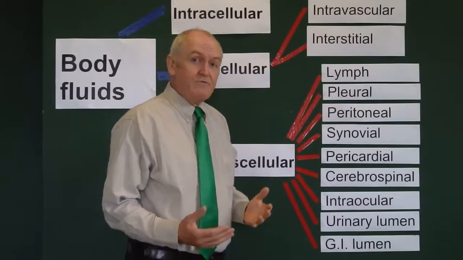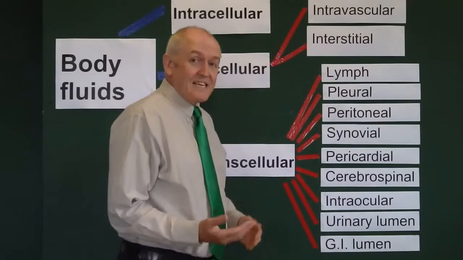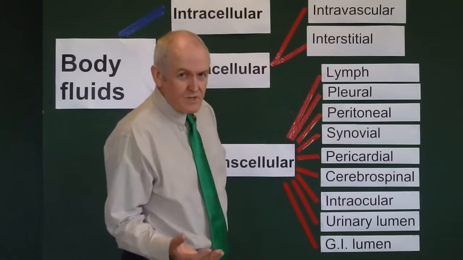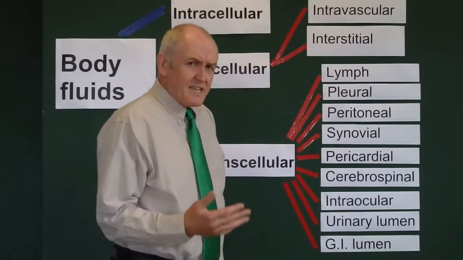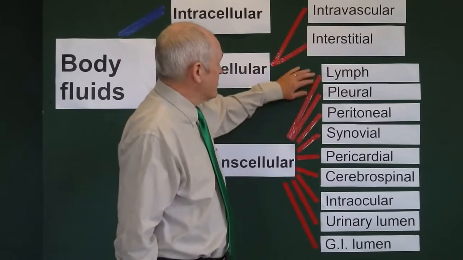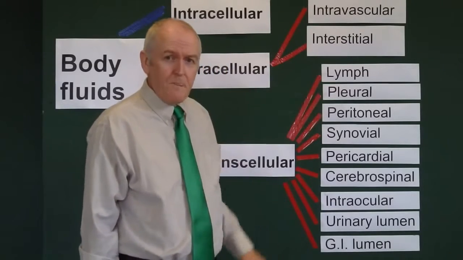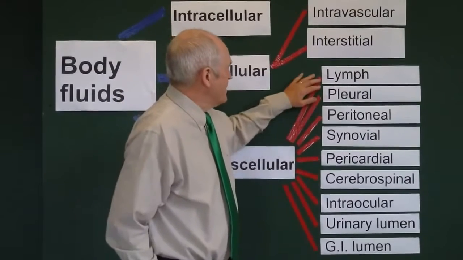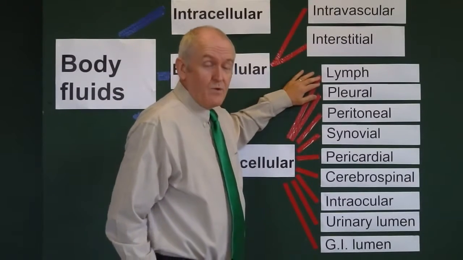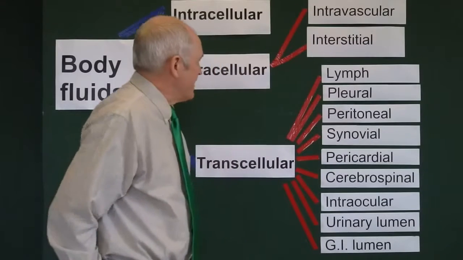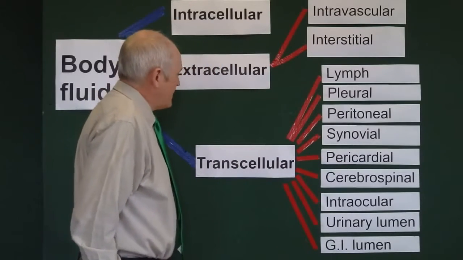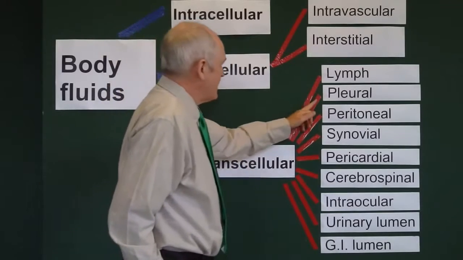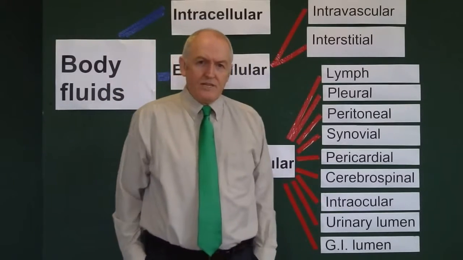So the lymphatic capillaries are going to drain excess fluid from the interstitial space, together with proteins which may have escaped from the capillaries, together with any infection or indeed malignant cells that the lymph could possibly drain away. But sometimes there's going to be too much lymphatic fluid, causing lymphedema, and we would get swelling of the affected limb. Now, another place where normally there's very small amounts of transcellular fluid is between the two pleural membranes.